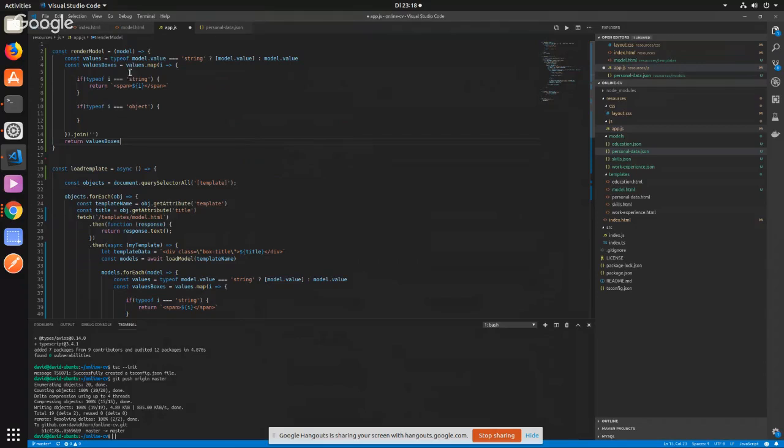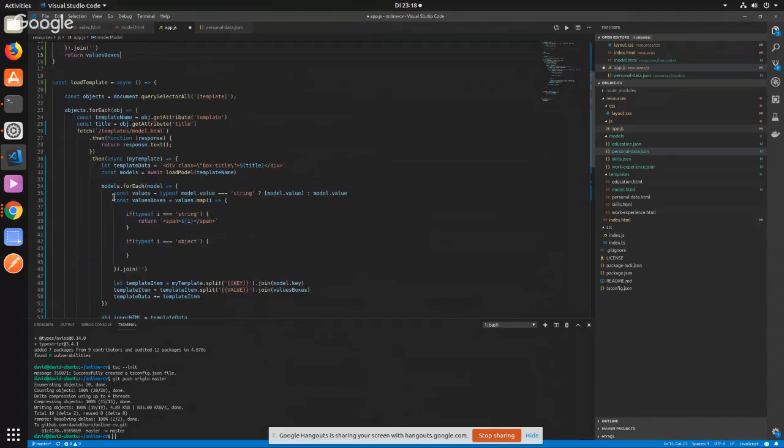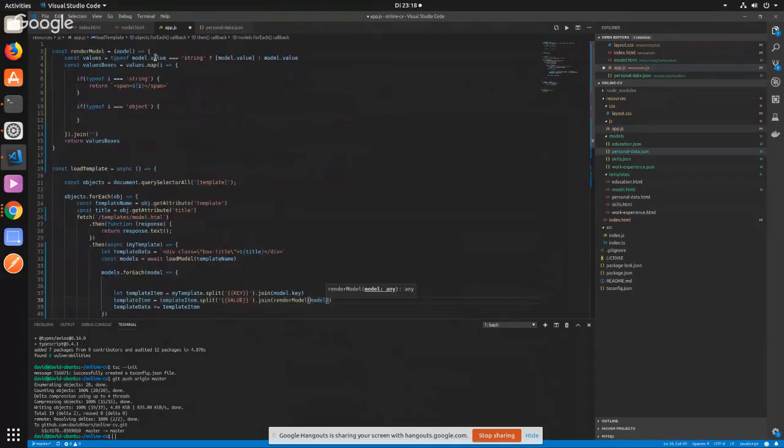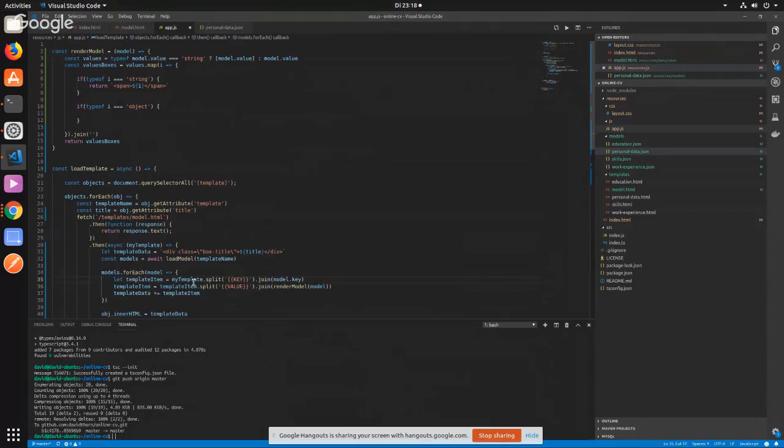Okay, and let's come to here. So we can remove this. If we were using TypeScript here, then we would get a bit better.